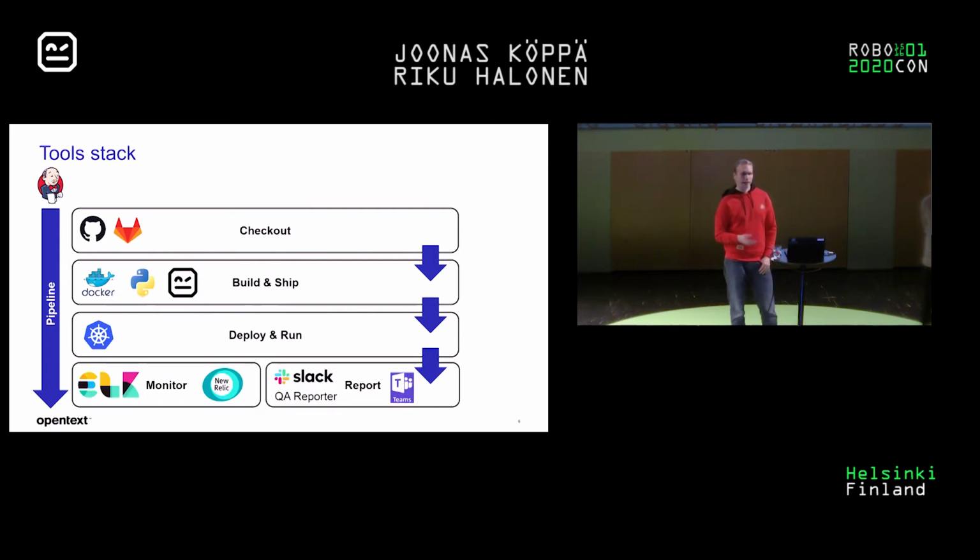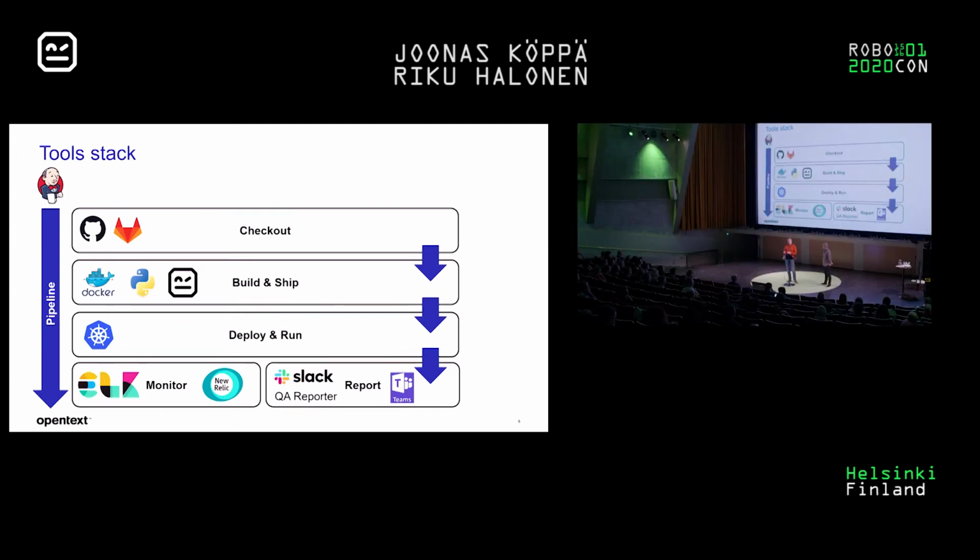Now, since we're running Kubernetes, we can't access those log files and stuff so easily. So what we have done is, first of all, we monitor the test runs with Elasticsearch, Logstash, Kibana, etc. And we are using New Relic to see the pod statuses to know if something goes wrong, for example. We can see the reasons in New Relic sometimes. And on the reporting side, we use Slack and Microsoft Teams integration to get immediate feedback about whether the test succeeded or not. Then we have the QA reporter, which is our own proprietary tool for viewing those results, because we also want to view unit tests, performance tests, and acceptance tests in one location. So we use this, our own tool, QA reporter.